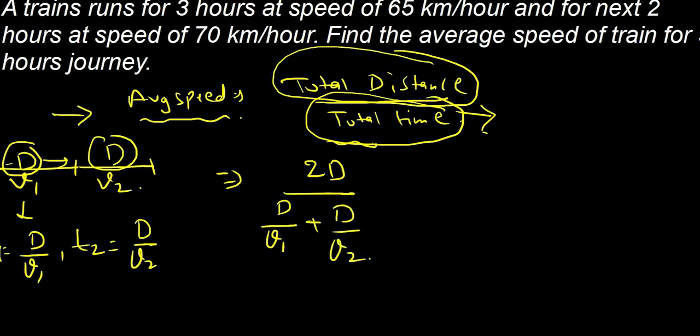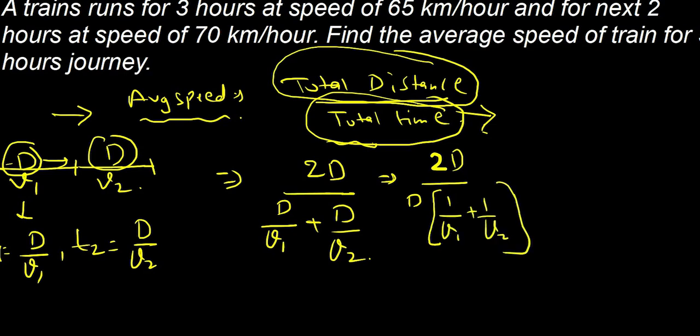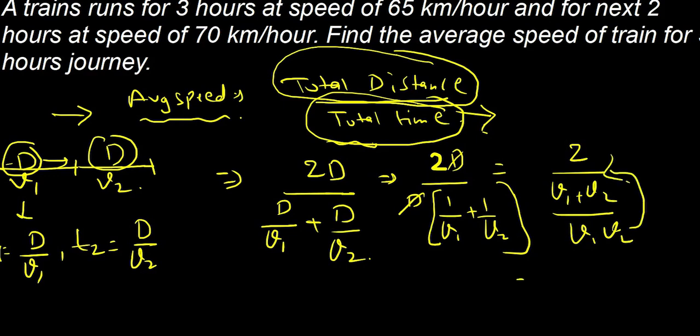And in this whole portion I think d can be common, so twice of d, if d is common, so this is going to be 1 upon v1 plus 1 upon v2. d से d काट दीजिए यहाँ पे 2 as it is, so this is going to be v1 plus v2 and your LCM is v1 v2. Just put the value over there, so you will get twice of v1 v2 divided by v1 plus v2. So this is going to be your average speed.